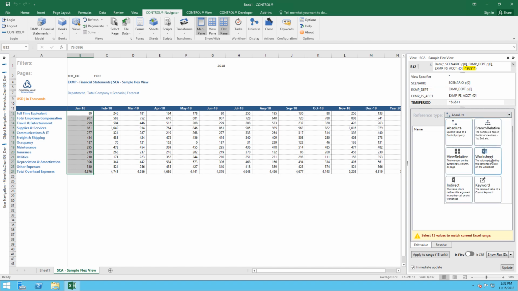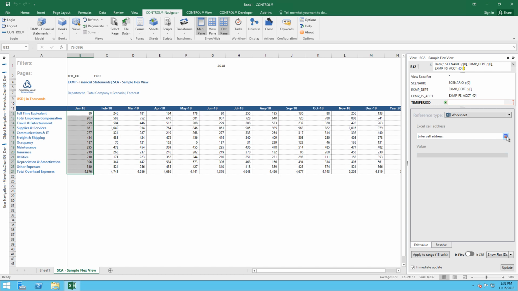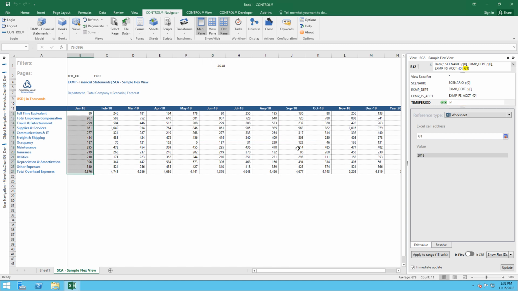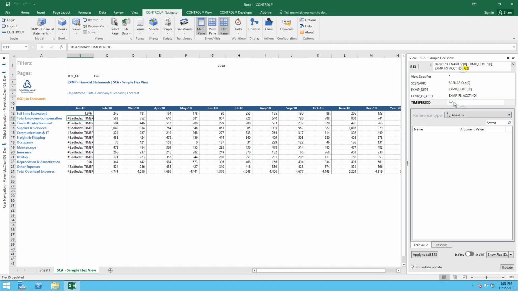So I'm going to go here, I'm going to say worksheet, and I'll go and select the worksheet reference. Now notice I'm not going to make this absolute, so you can see what happens. If I apply that, now notice I get all of these bad index errors, because what it's doing is it's now referencing G2, right? In G2, there's nothing there. Okay, and it goes all the way down. This one references something because it's referencing G11, and G11 has a time period there.